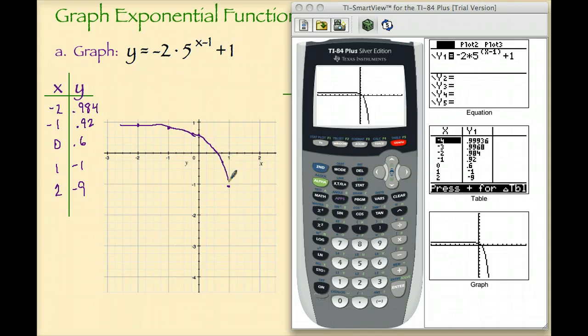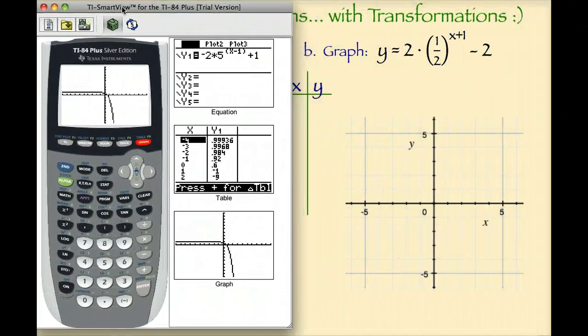And let's see, there we go. Of course, we would want to check with the actual graph to make sure that we've done things correctly. Notice our domain is all real numbers and the range y values less than 1 because of this vertical shift. Now let's move to this other graph.